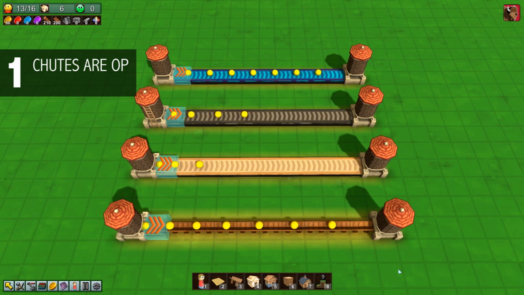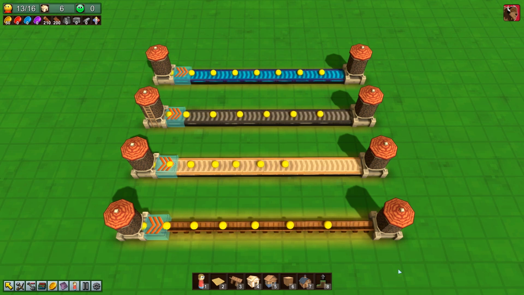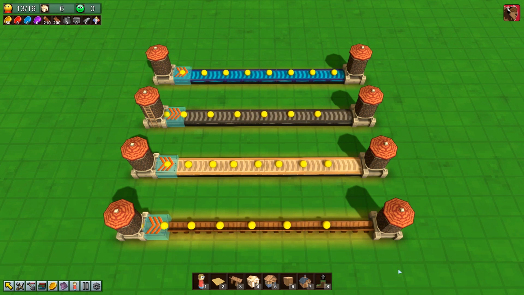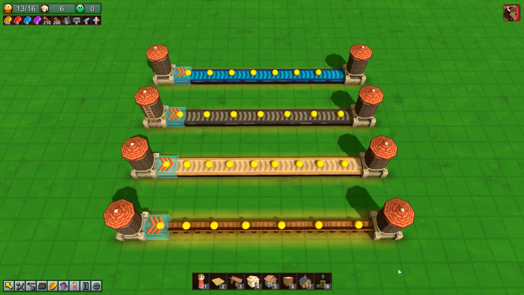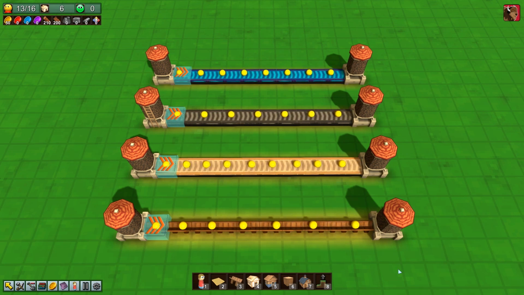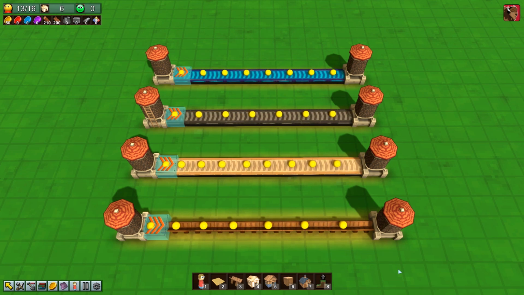To start off with, chutes are really OP in this game. Their transportation is faster than the metal conveyor belts, and the magic conveyor belts are only a fraction faster. Of course, chutes on their own cannot go uphill, but they do stand their ground as long as on a flat surface or downhill. You can use a silo later in the game to climb with chutes, but I will go further on that later.